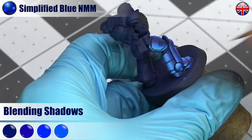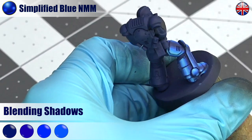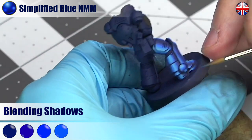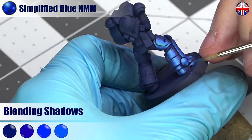With this technique, you can do as many layers as you want. It all depends on how smooth and detailed you want to make your transitions. The more time you spend on it, the better the result will be. So that's the reason why it's very important to think about the project before starting it.